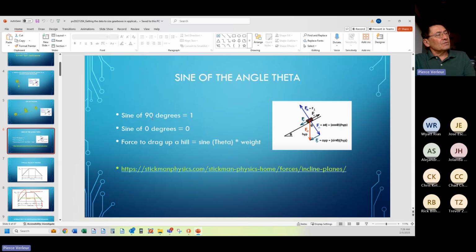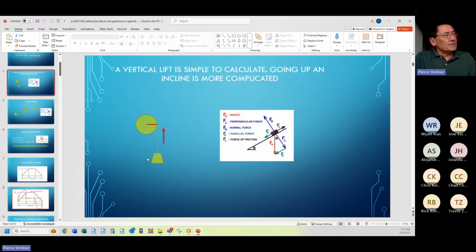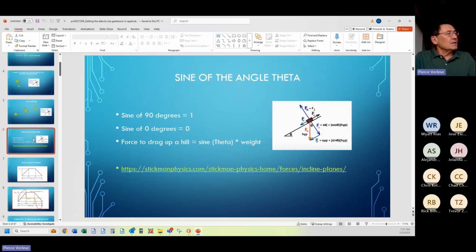Now, the sine of 90 degrees, that's why we use the sine function. It's a trigonometric function. The sine of 90 degrees is 1. So if we multiply the torque required in this particular case by the sine, we get the same amount of torque as if we have the load and the radius. Everything less than 90 down to 0 is going to require less force to lift the load, therefore less torque to lift the load. And that makes sense, right?